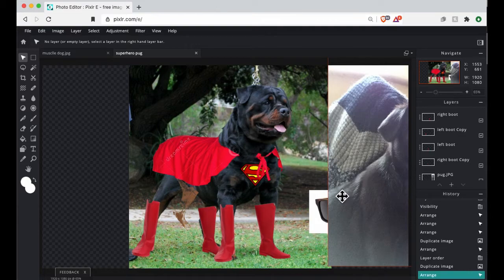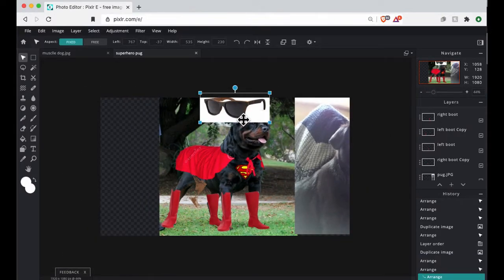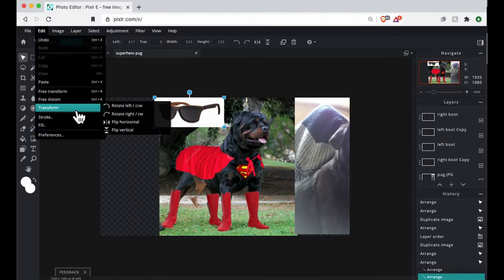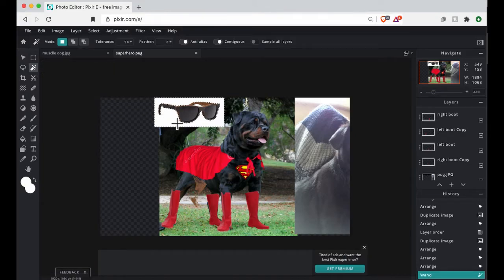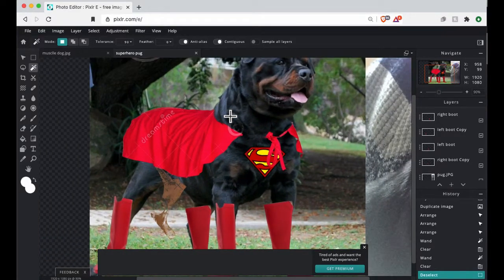What have we got next? Sunnies. Right, these sunnies are the wrong way around, so I'm going to flip them horizontally: edit, transform, flip horizontally, like that. I'm going to use the magic wand tool to get rid of the white background, using the delete key to get rid of the colour. Control D to deselect to stop those fuzzy lines. Control plus to zoom back in again. Scroll up.